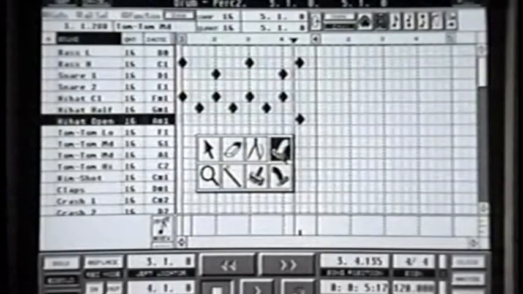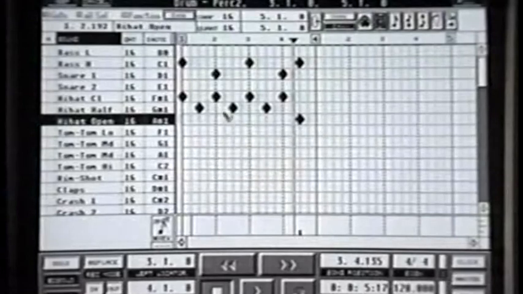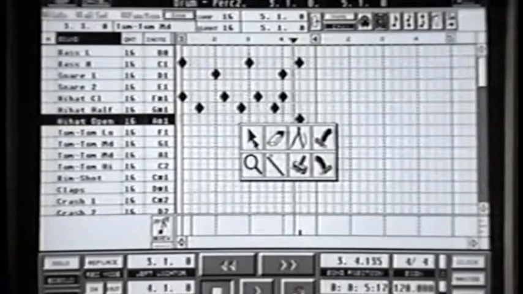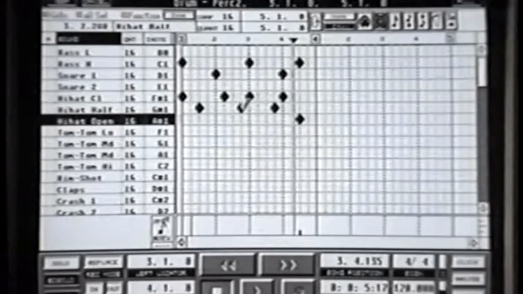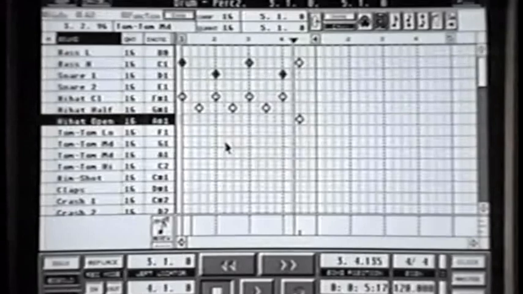These kick forward and kick back. Let's have a go at that and see what happens. If I click on one of the items, it actually moves it forward, or with the other, back. This is handy if you've programmed a lot of hi-hats and actually in the wrong way. You can quickly go over and move them like that. The different colors represent the different volumes. When I mean colors, I mean grayscale of darkness.